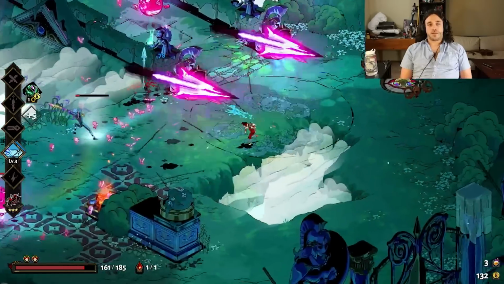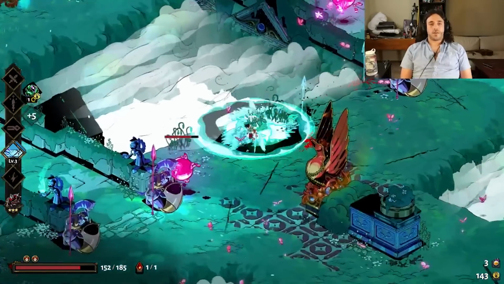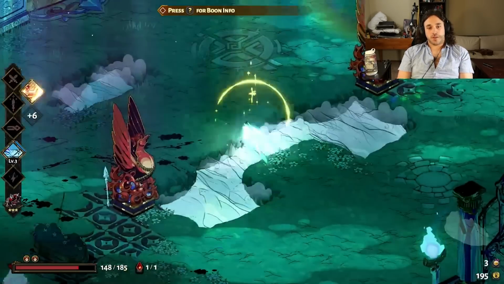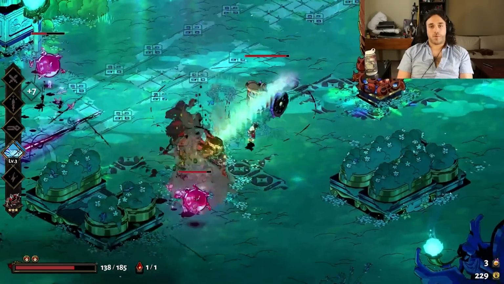Poseidon is great here, mostly because he can kill the beans faster than they respawn. It's actually going to be a problem for some gods later. Ares gives us the Vengeance, and we get quick recovery from Hermes, letting us heal after a rapid dodge. Mixing that with After Party, we're going to be pretty hard to kill. I will say, the dash isn't great against butterflies.